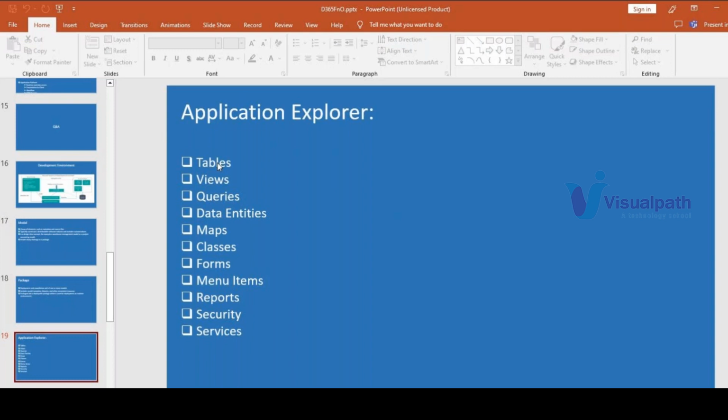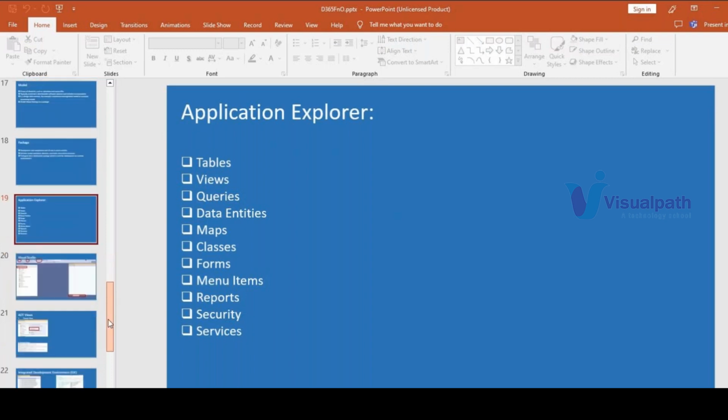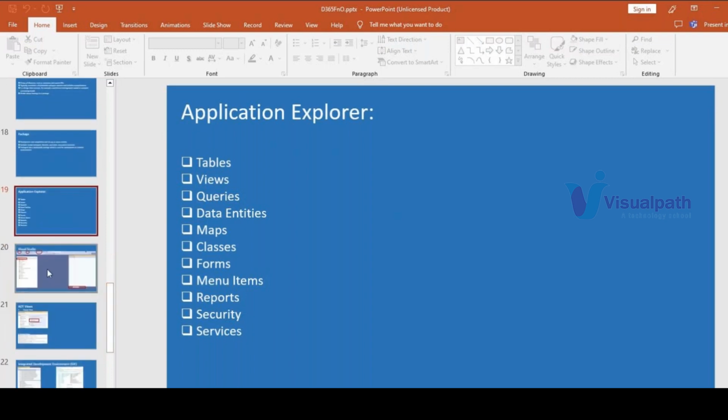If you create a new view, it will be visible under the views node. Queries under the queries node, right? Maps, classes, forms, everything will be in its own node. If it is a report, it will be in the reports node. So these are basically groupings of the same kind of elements.